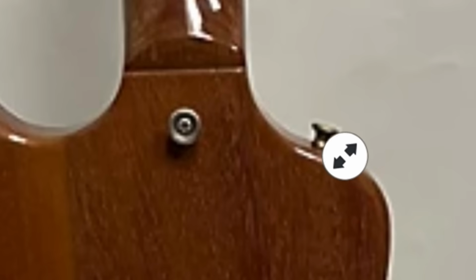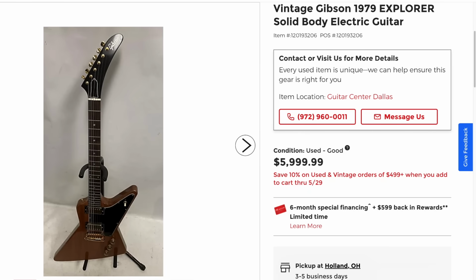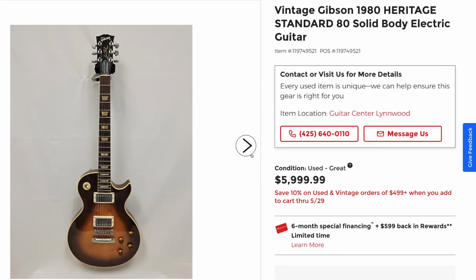It's got one of those weird looking serial numbers. Yeah, that's just how they are. Usually in the 80s, but also in the late 70s. Looks like somebody changed our strap button location, probably for good reason. That actually looks pretty cool. Now a Heritage 80. I'm impressed with the selection they have.